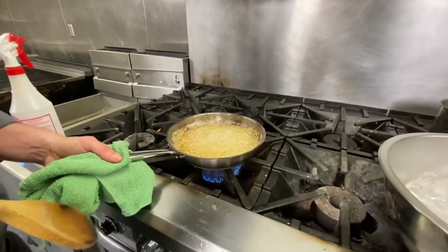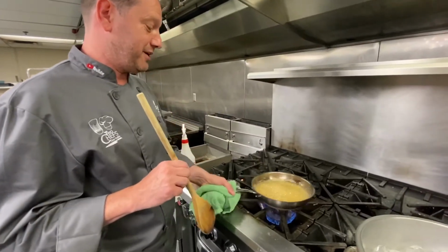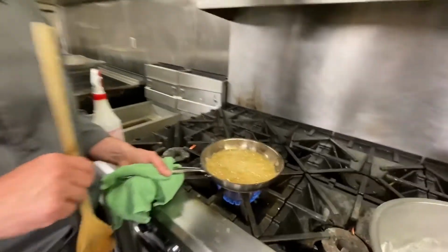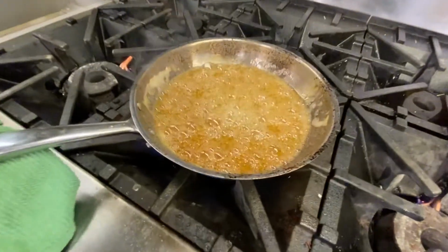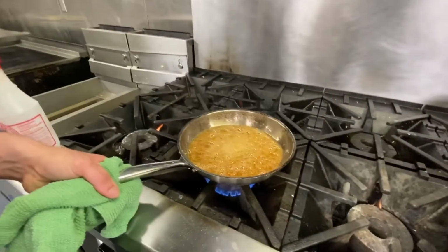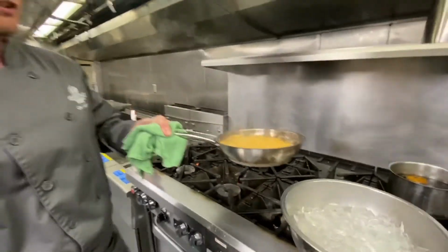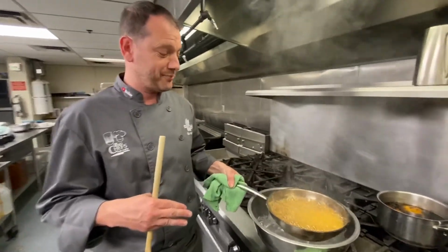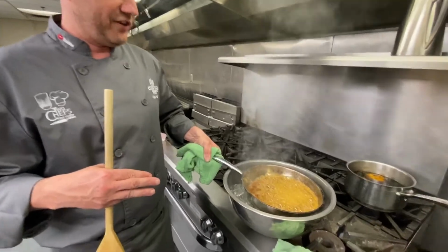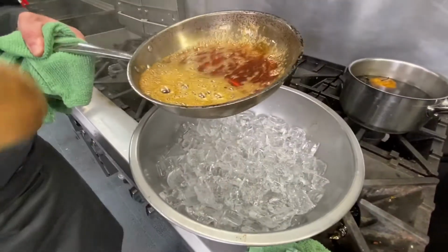So as Chef Yan said, we like a darker amber. So I am gonna let Chef Yan tell me when this is good. All right, I feel like it still needs. That's getting honey. We're close. It's extremely hot, so be careful. Good? Yeah, we're good. We're gonna take it off the fire. And I like to shock it because this stops that cooking process. Just give it a quick dunk on a bowl of ice. Good, just stops it. And it still stays runny.